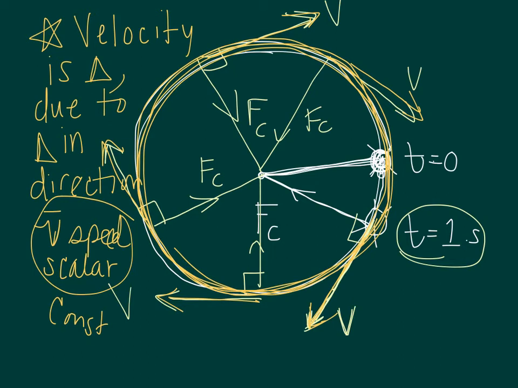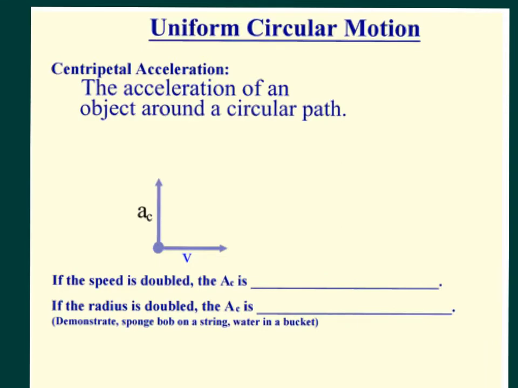So this is our new concept for this lesson. Centripetal acceleration is the acceleration of the object toward the center of the path. We know from Newton's second law that force produces acceleration. The centripetal force we just spoke about is responsible for producing the acceleration of the object. We also know from Newton's second law that the direction of the acceleration is in the same direction as the force. So if the centripetal force is inward, that means that the acceleration is also inward.